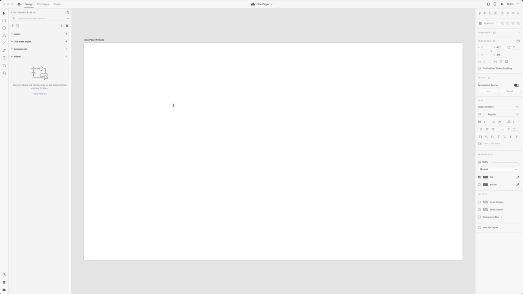So first, let's put in a text like new website. All right. So this one is 20. I want to change this to 16. The next thing is to duplicate this so that I can make it into the other sizes. Then after that, I'll show you what we're going to do afterwards. So let's duplicate this into different sizes.